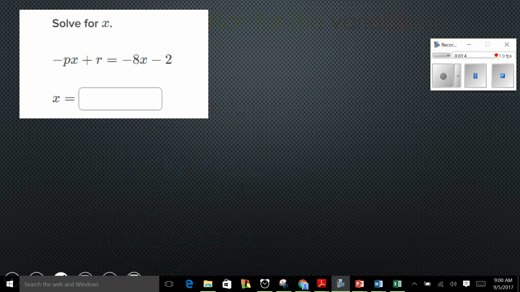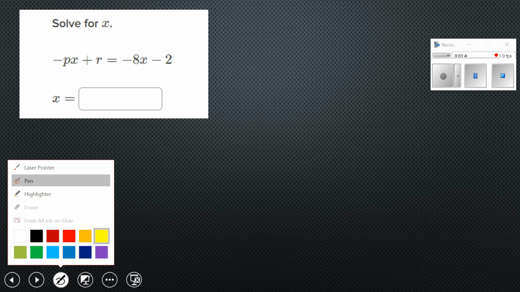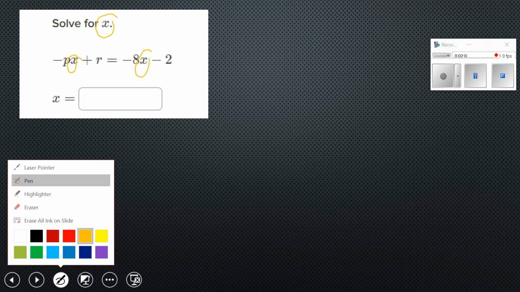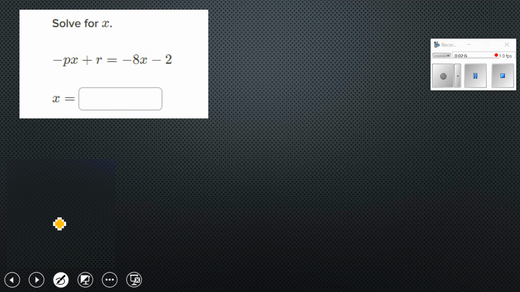Okay, the next example I have for us is from Khan Academy, actually. And this is a little bit trickier, but again, we're just going to follow our algebra skills here. Our rules that we have worked with for a long time. Just looks a little bit different here. Now the instructions here say solve for x, and the first thing I notice is I have an x on both sides. So the first thing I probably want to do is get my x's on one side. So let's go ahead and start with that.